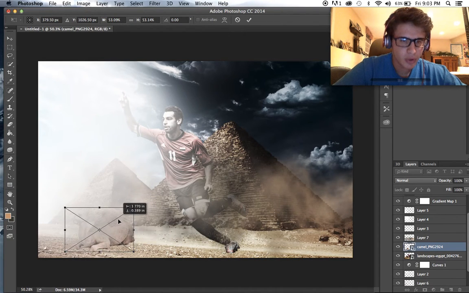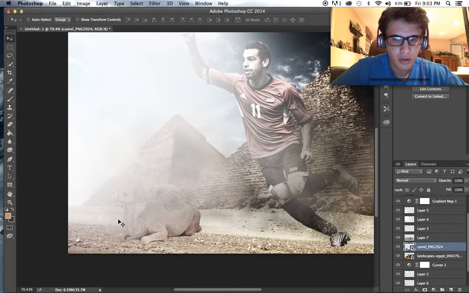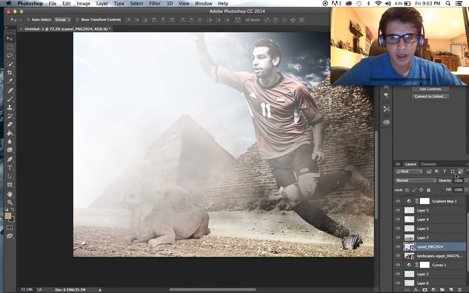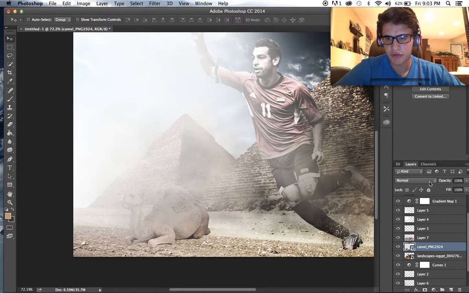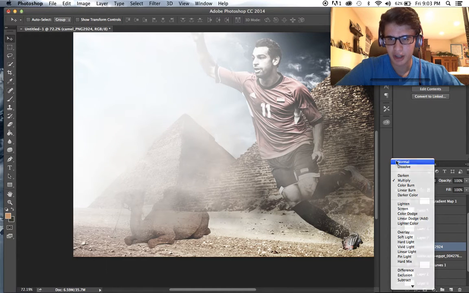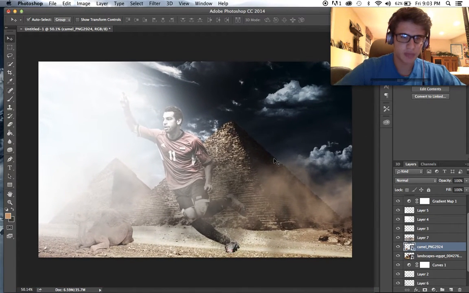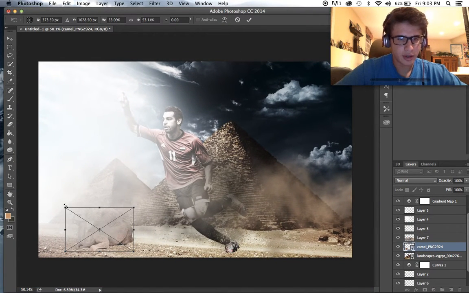Let's see. You can make it more in the background or more in the foreground, whatever you like. I think we're actually going to put him there, and maybe just lower his brightness if we can. Or, no, I don't want to do that. I lied, sorry. So we're going to keep it like that. I like it like that.